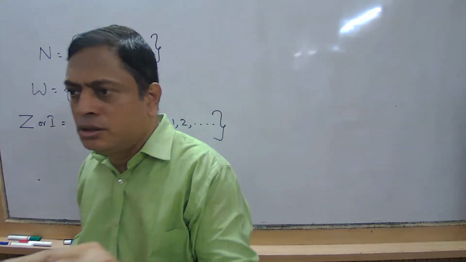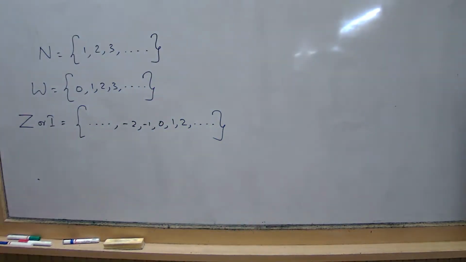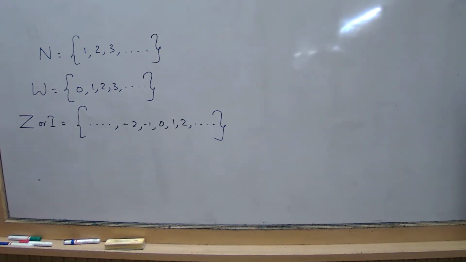Between the natural numbers, we can count them. Between the integers, we can count how many integers there are. Between whole numbers, we can count. Between any two numbers, we can count how many whole numbers there are. Suppose -5 and 7: the whole numbers are 0, 1, 2, 3, 4, 5, 6. Now we go to the next set, called rational numbers.